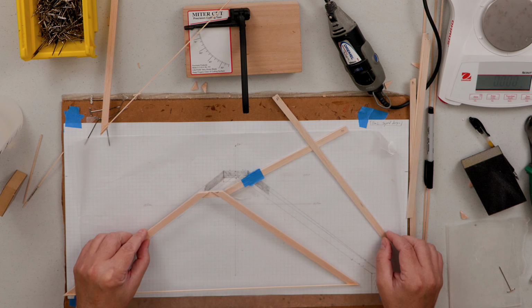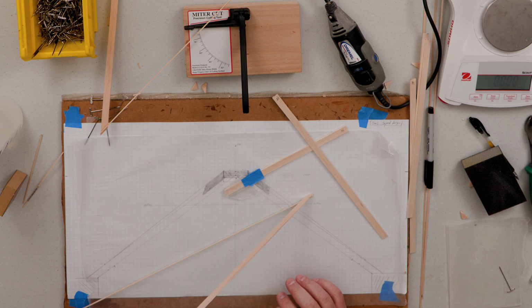Now, here's the trick. We need to get a film of glue along this entire edge as quickly as possible and make sure it's all good. All right, so that's a challenge, but it's not too bad. I can show you how I do it. Make sure you've got enough there. But once you've coated this entire thing, you need to quickly attach this piece. So we're gonna do that.